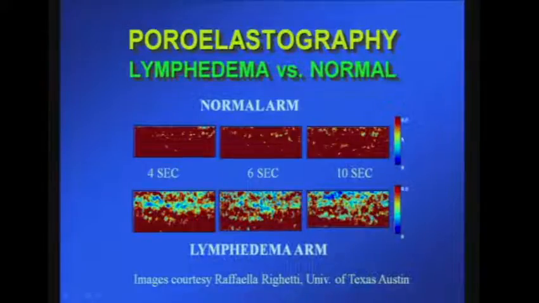As you can see, the normal poroelastogram or Poisson's ratio image should have a value of 0.5, and in normal tissue, that's what you get. However, when there's fluid or edema in the tissue, the edema leaks out of the tissue and out of the field of view, producing a Poisson's ratio less than 0.5, which you can see on these images. You can actually track how fast the image deviates from normal into these lower Poisson's ratios. It gets worse and worse over time, and you can actually track the fluid motion away from the area of pressure by using this technique.